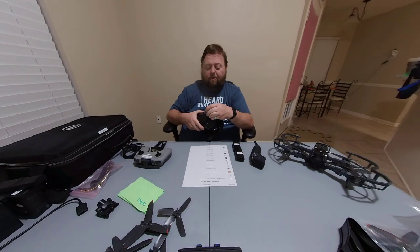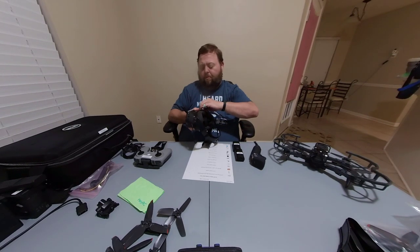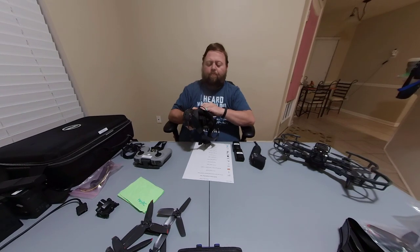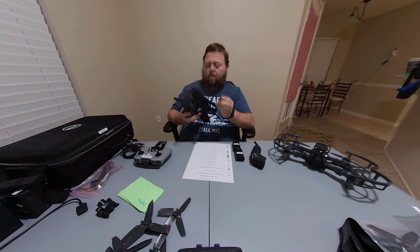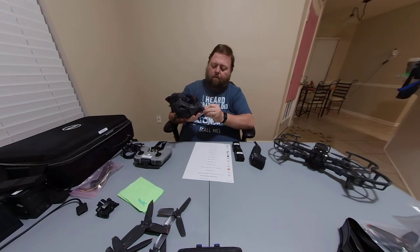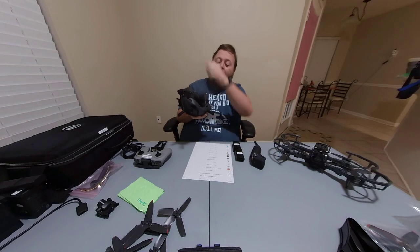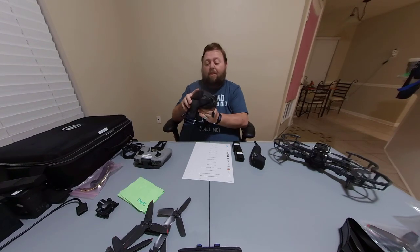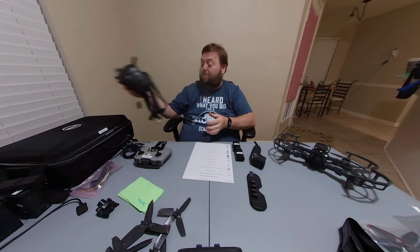The sunshade also holds the antennas — it's got four little antennas that screw on, and they stay together with the sunshade so you can just grab them and screw them on without worrying about losing them separately. You can see the sunshade protects my goggles while I'm sitting here screwing the antennas on. If I had the sun overhead while screwing them on, I could be cooking my lenses. But because I have the sunshade, once I know I'm ready to put them on, I take the sunshade out and keep the goggles pointed down as I put them on, making sure I don't burn out the screen.